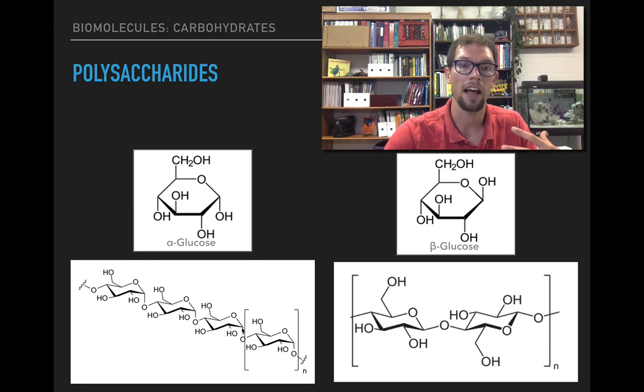Notice that you're having alpha-1,4, so remember how a glucose molecule can be structurally either alpha or beta. If all of them are alpha, you end up with a starch molecule. With cellulose, you're actually having a beta glucose being put together. Now this is important because cellulose is not a starch. So that means that the enzymes that break this down in our bodies can't recognize these linkages, so they can't break down the cellulose, whereas they can recognize the starch linkages and actually will break them down in our body.